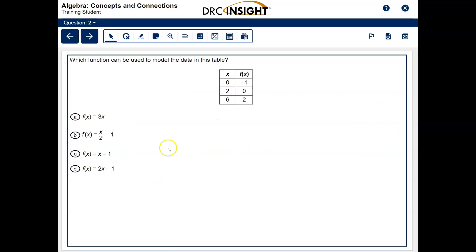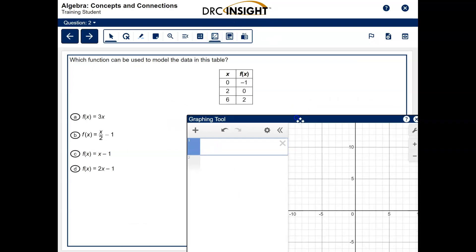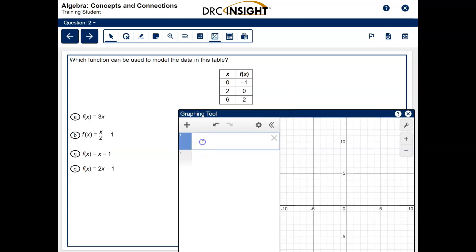The next question we're looking at is question 2. We're going to use the graphing tool as well on this one. We're looking for the function that can be used to model the data that is in this table. So start by pressing graphing tool, and then I'm going to move this down. I'm going to type in the first answer choice, f of x equals 3x. Then I'm going to go to the next row in my calculator and click on this plus sign. On that list, you'll see table. So click table.